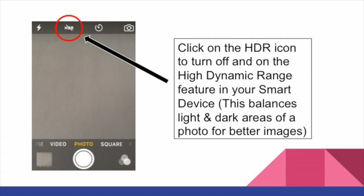Inside, we turn this off. Because anytime you're inside in a room like this, you need to use the built-in flash. There's not enough light in this room to take a decent photo.